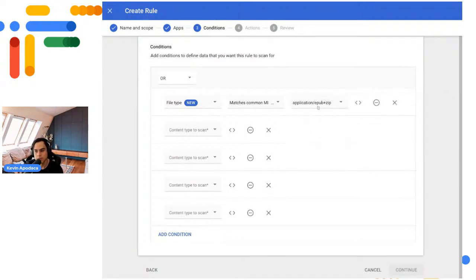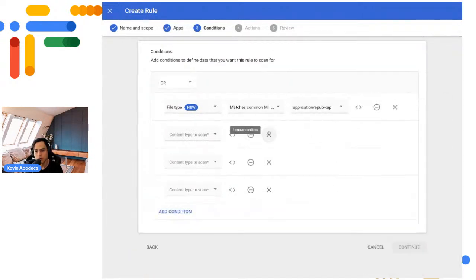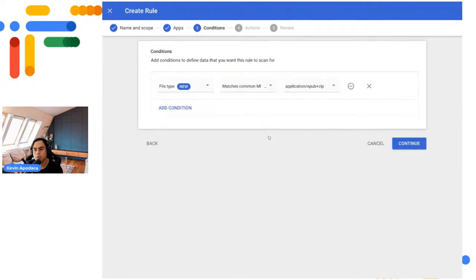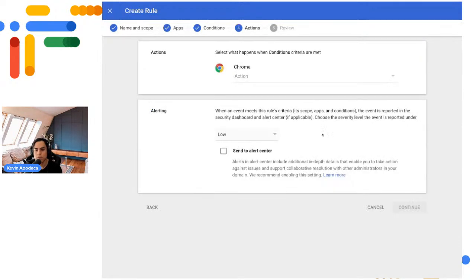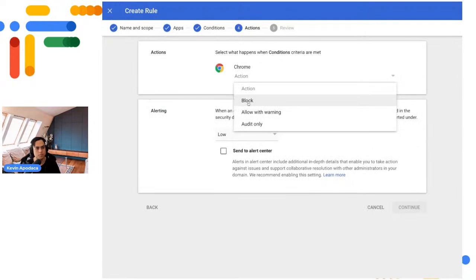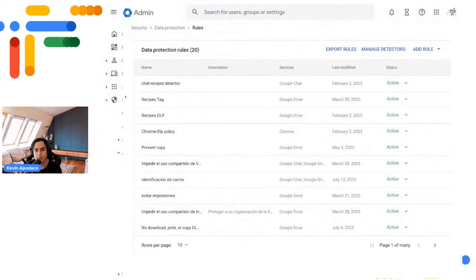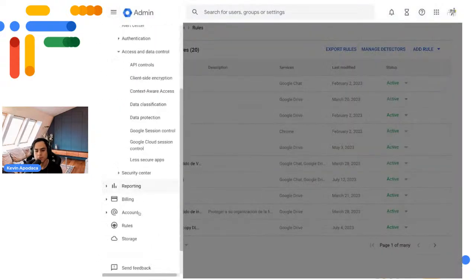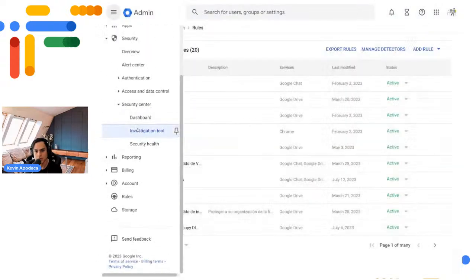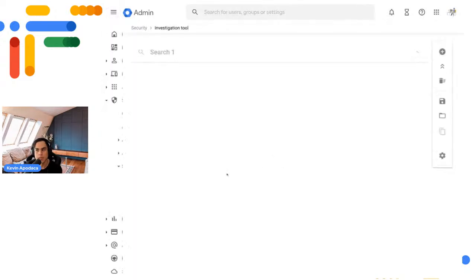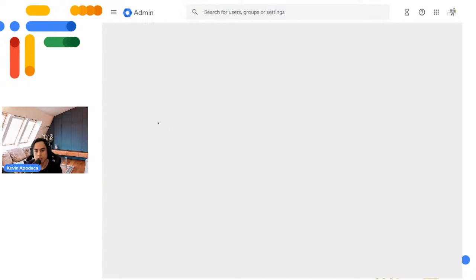So let me choose an example here. We're going to block this in here. And then in Chrome, we can just block that file outright from being uploaded, or we could allow with a warning or even just audit if we need to. And then if I'm an admin, after I've set up these policies, I want to understand what the visibility looks like. Has this triggered any policies? What domains, what applications, which users? I can leverage the dashboards.